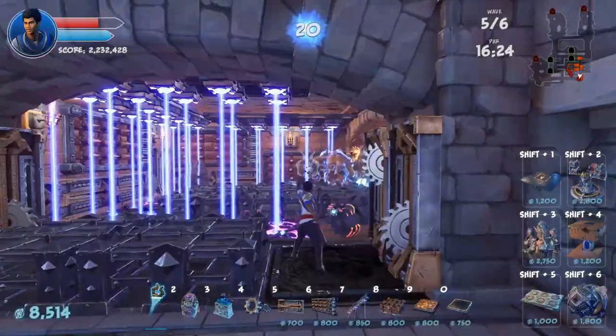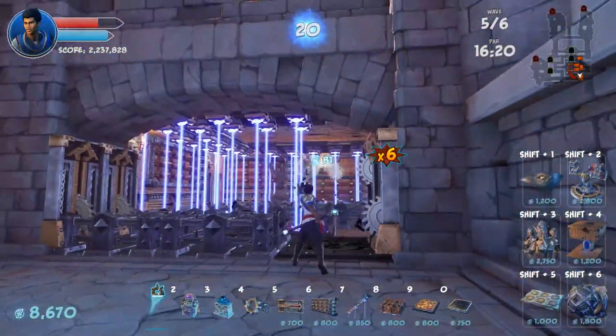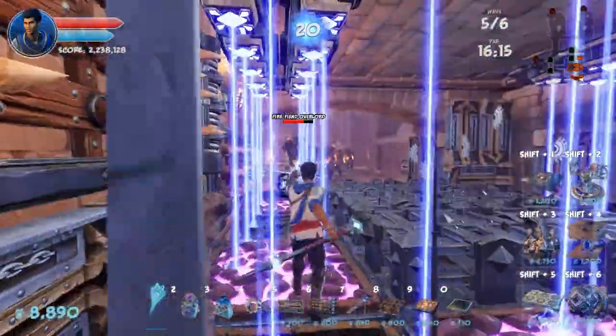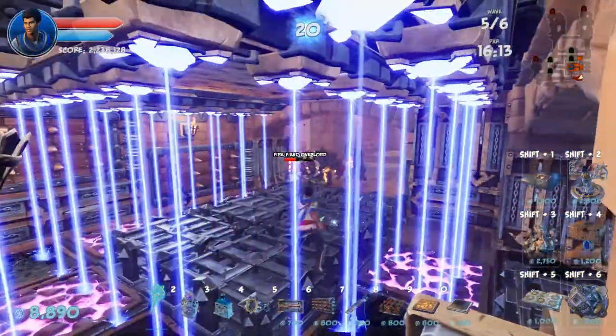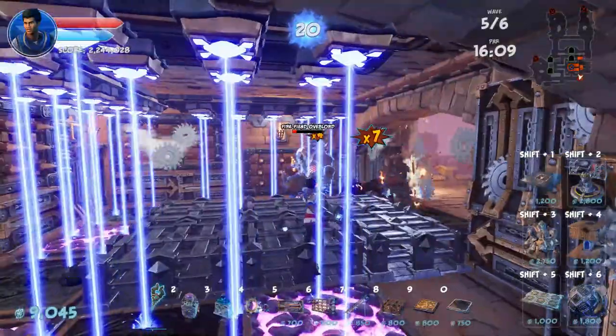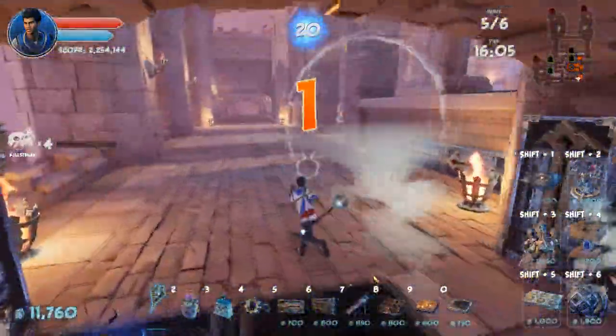We got one more thick one coming in. And just a few mobs left, and we'll be on to wave 6. Still 16 minutes left. So like I said, part-time is quite generous. You have more than enough time to path the enemies around and make things happen.